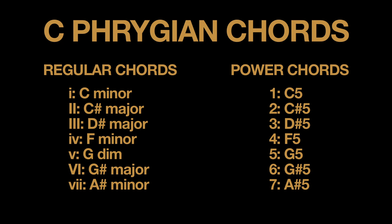Next, let's try to make a chorus. So a chorus could basically follow one of the classic chord progressions, like 1-5-6-4 for a classic rock song or a pop song. For a minor scale, like C Phrygian, the 1st, 4th, 5th, and 7th are minor or variations of minor chords. The 2nd, the 3rd, and the 6th are major chords. But since this is metal, we don't care about that. We're going to do power chords, and power chords don't have minors or majors.